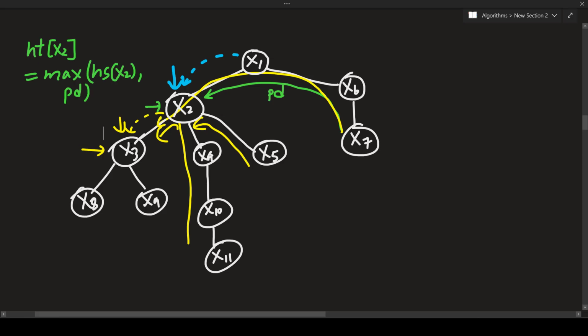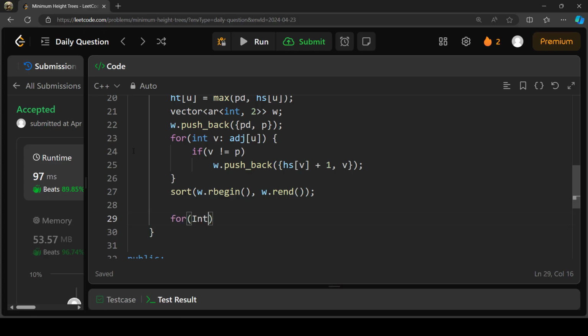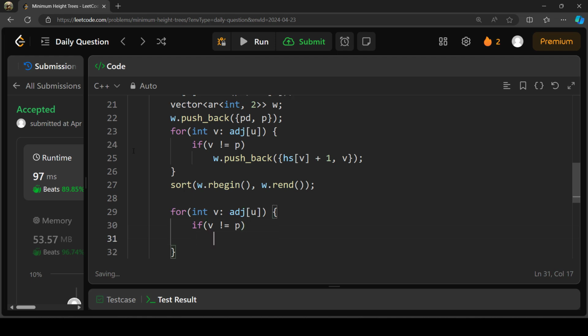Now in W, this contains all four: x3, x4, x5 and x1. So suppose we are going to the x3 child, so PD won't be coming from x3 itself. So when we are going to a child, make sure that the distance through the parent is not that one. So again we'll iterate through each of the child nodes, and if v is not equal to p, then only we make a second call, that will be the current node and the parent will be u.